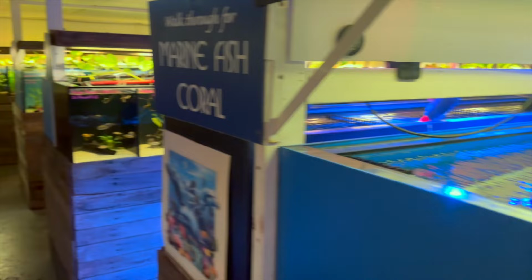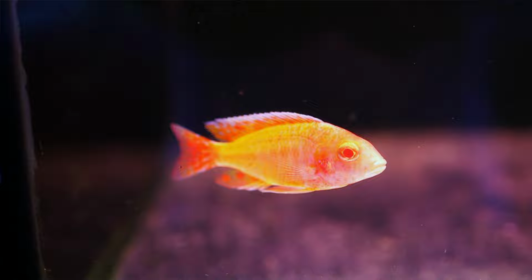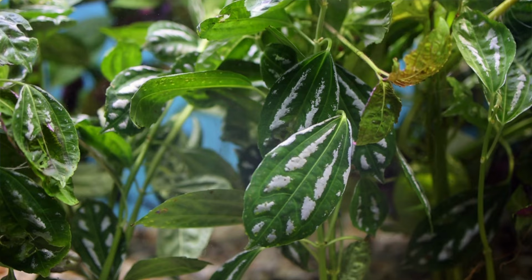And yeah, as a quick pan through over here, you can see these systems look absolutely beautiful. I know you've recently updated the tanks. So this is all African cichlids. Yes. So they're tropical freshwater, but high pH levels. And then here we got all the tropical fish, just a normal pH. So all more like community tanks. We got live plants in here. Full range of things there for those who enjoy the less salty side of life.